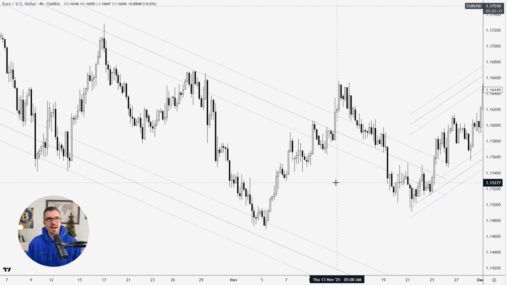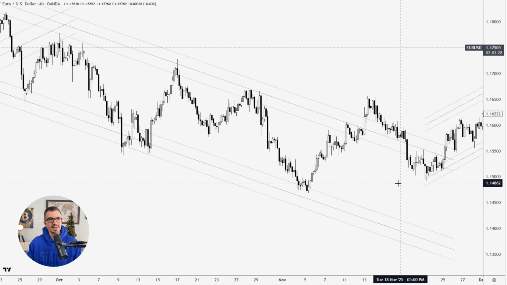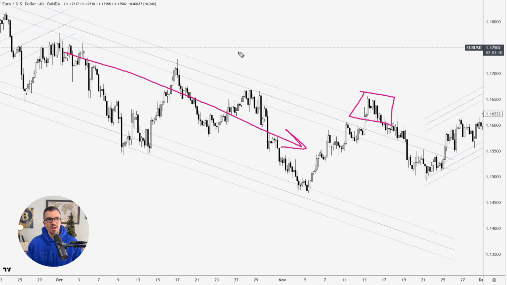Now, this is why I'm not saying that this is support and resistance. Okay, this is not about treating this as resistance up here and a breakout up here and then buying against this. Okay, all we're doing here is looking at this and showing acceptance above this. We're showing acceptance above here and that change in behavior for what has existed now for weeks. Okay, that is all this is about.